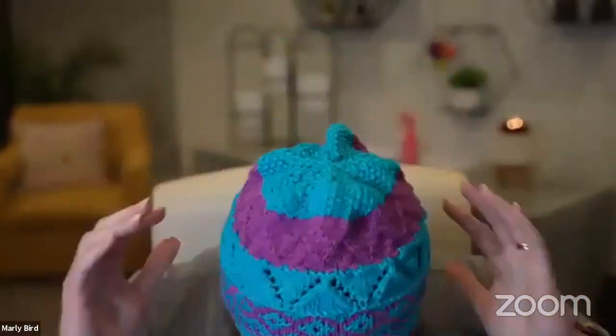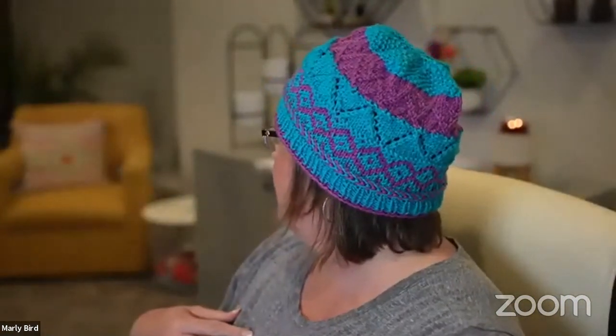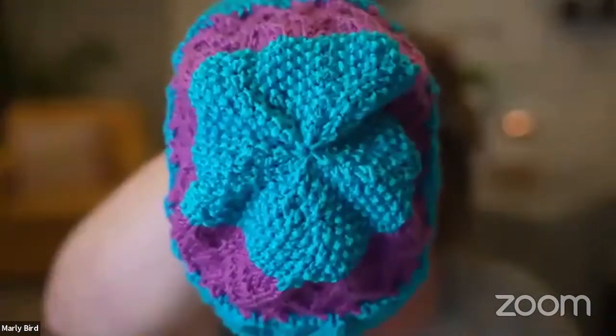Oh yeah, that is cute. I mean, look at that. That's fantastic. And it complements that purple cowl over there. See, perfect. Right? It's so perfect. Oh, this is great. I hope you guys love yours as much as I seriously love mine. You would never know that I went off kilter. It looks fine. It's like seed stitch. That's what it's supposed to look like. So you guys can do the same.